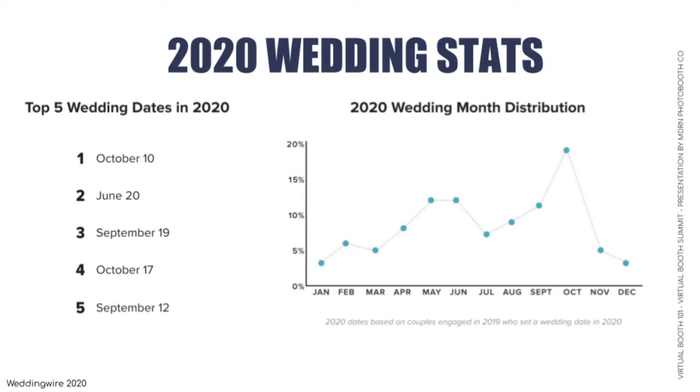And you might think that all of those weddings were canceled due to COVID, but a good chunk of them were not. They were postponed, or in many situations, people opted to do a micro wedding or a gap wedding. A gap wedding is when they do an actual ceremony on their date in order to keep their date and then do the larger ceremony later on. After all, 2020 is a pretty cool wedding date to have in general, but 10, 10, 20 is even better, which you can see from that chart is the #1 date.